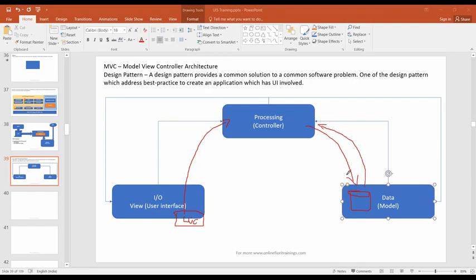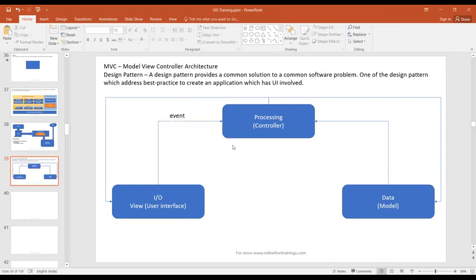Clear, everyone? So whenever the user does an activity on the user interface, this activity creates an event. This event is then sensed by the controller, and in the controller you have an event handler method. This event handler method will have all the necessary code.